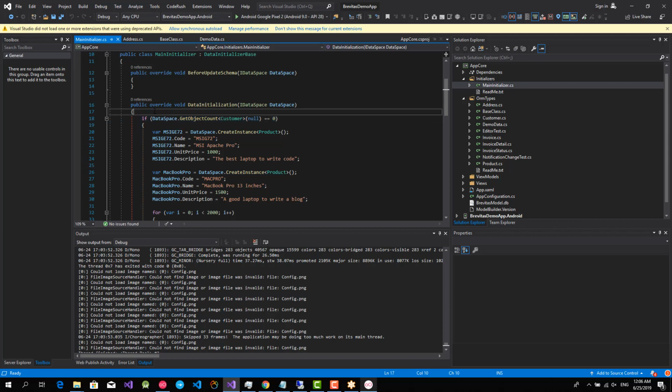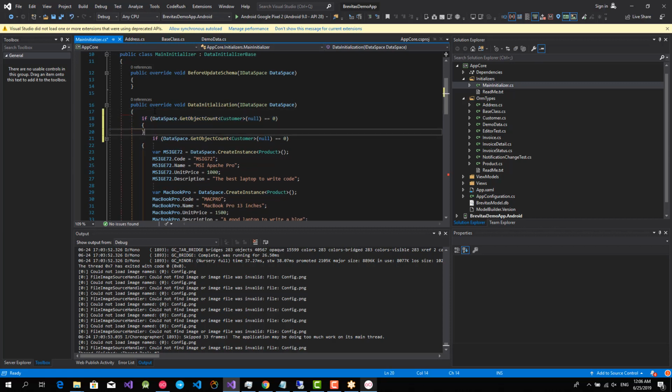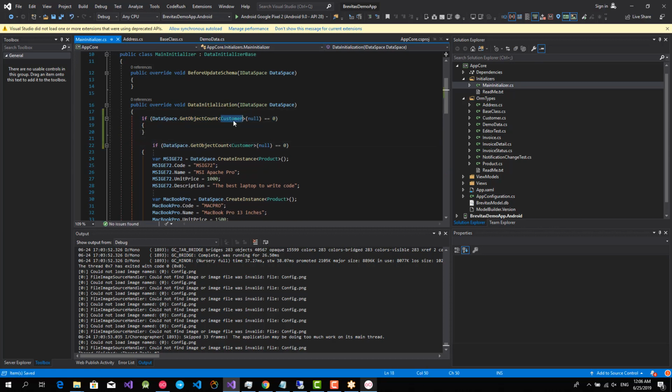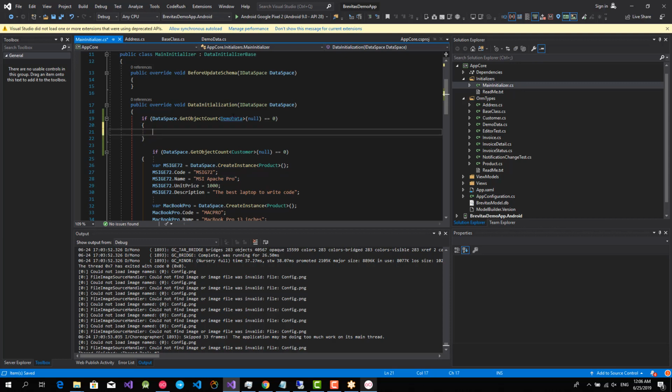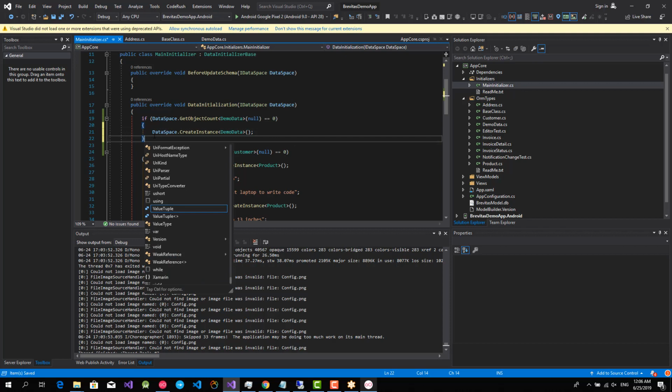So what I'm going to do is, if demo data is 0, if there is no demo data created, I'm going to tell the data space to create instances of this. So I'm going to create a demo data object with the data space, and this will be my brother.